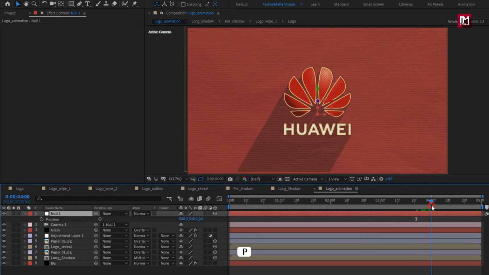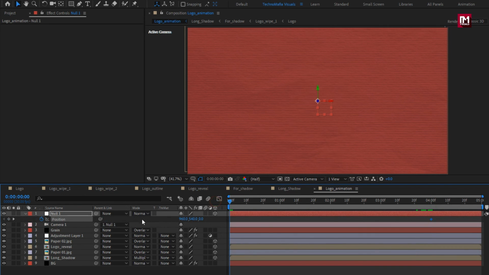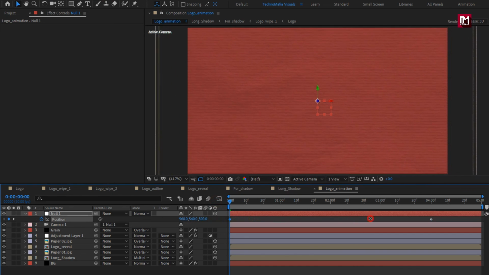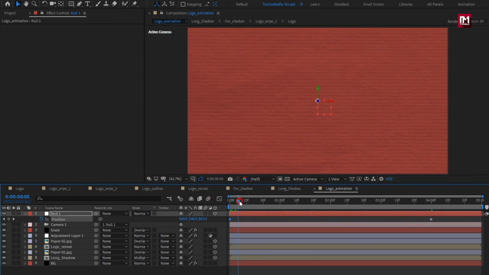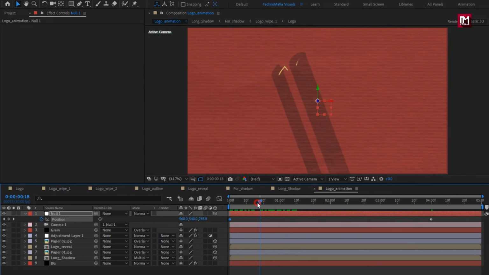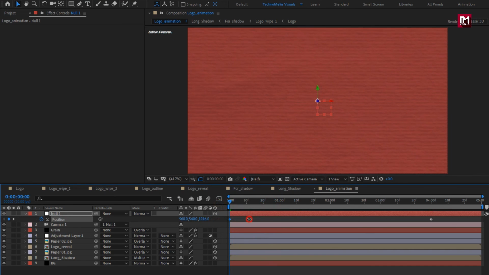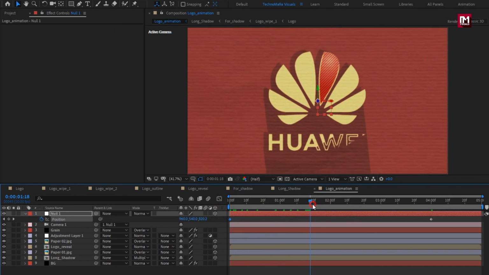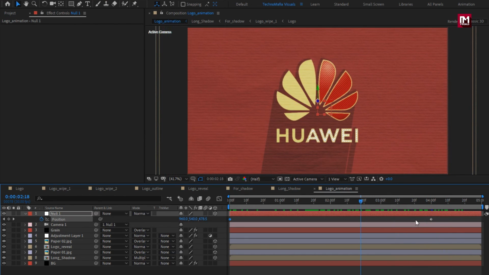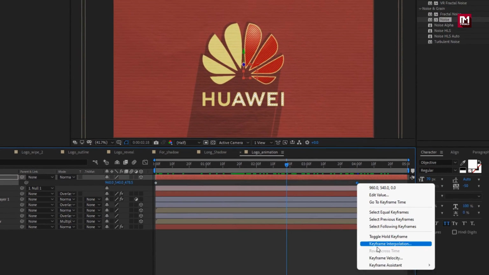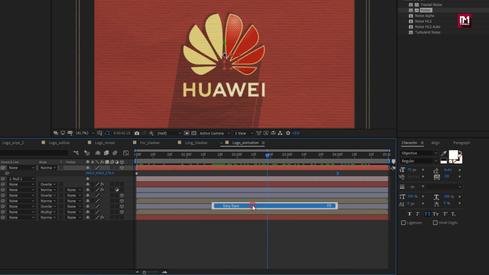Now at 4 seconds, create keyframe for position. Now at start, increase the Z position value as shown. Now select End Keyframe, change Keyframe Assistant to Easy Ease.